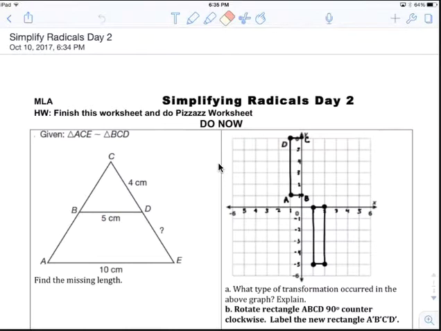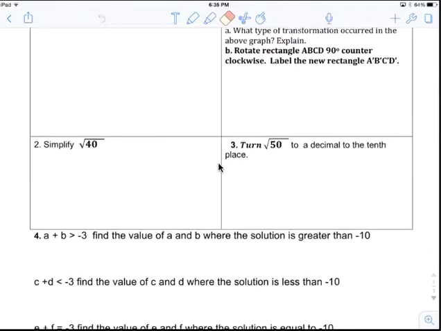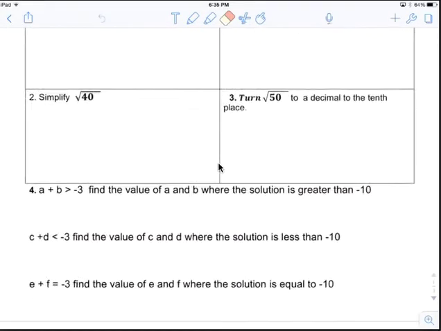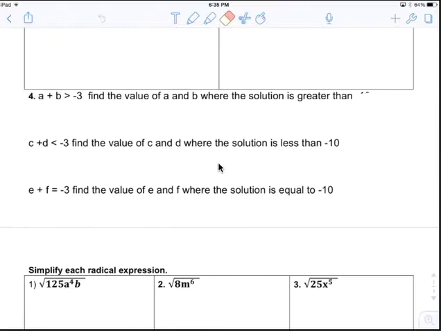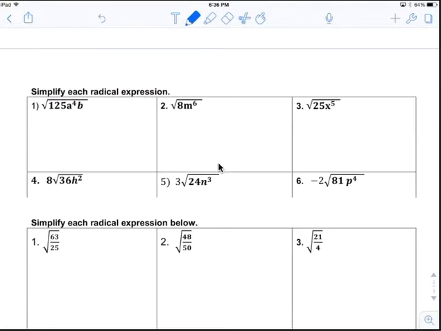I went over this in class. I told you the triangle one will be on the quiz tomorrow. I even showed you. And 2 and 3 were going to be on the quiz. This I told you to change to -3. That was a typo on each one of these. And then we did number 6 together.